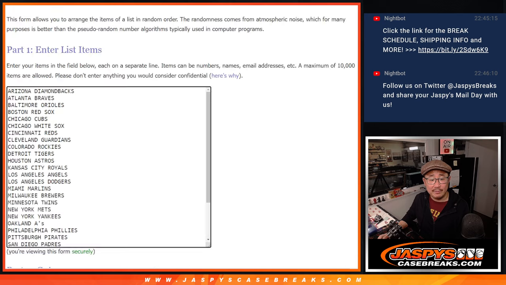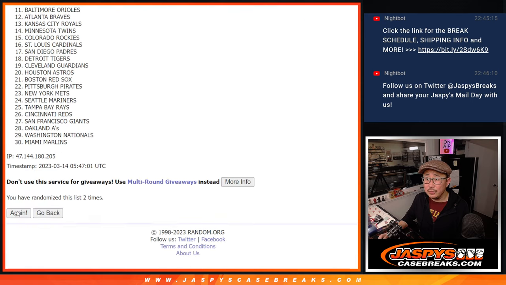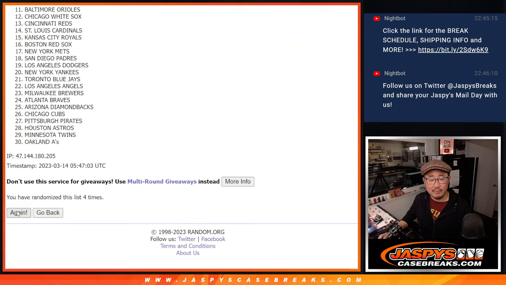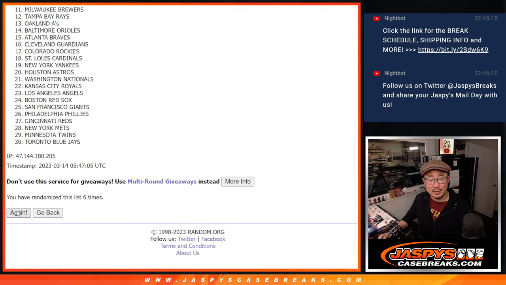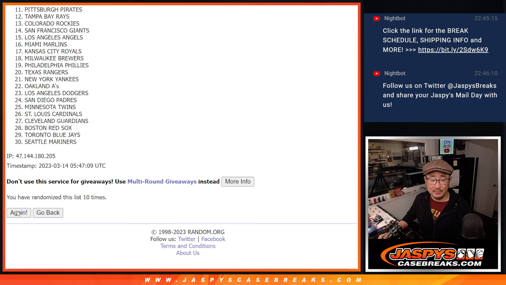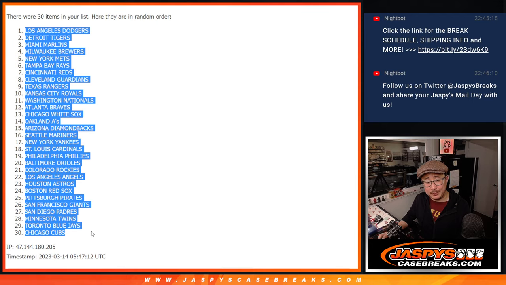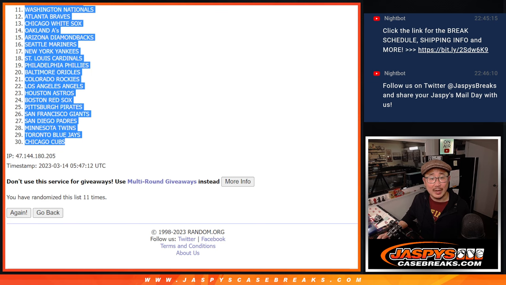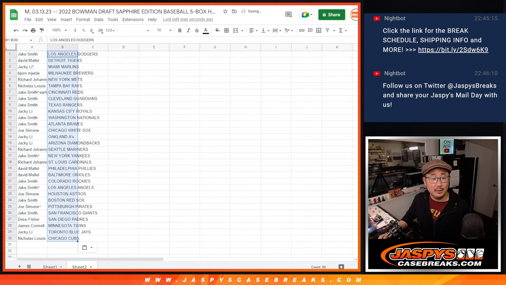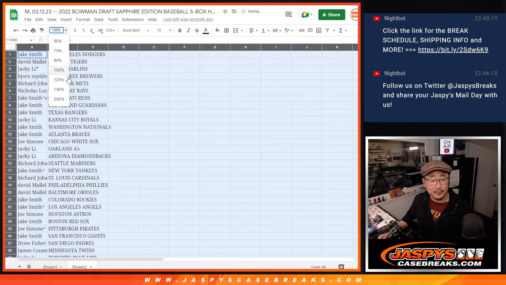Six and a five, 11 times for the baseball teams. One, two, three, four, five, six, seven, eight, nine, 10, and 11th and final time. We got my Dodgers up top and the Cubbies in the 30 spot. After 11, here's how it shakes out for you, ladies and gentlemen.